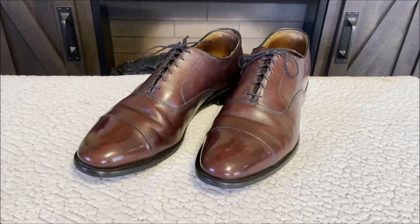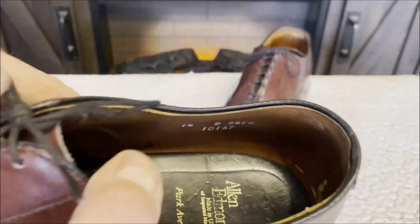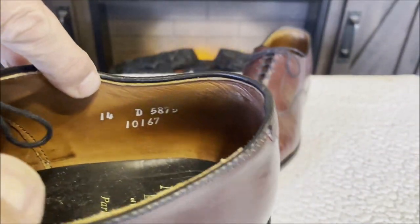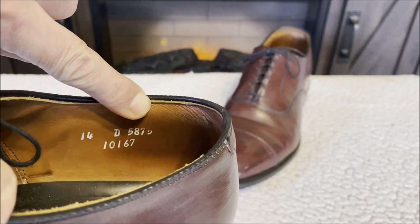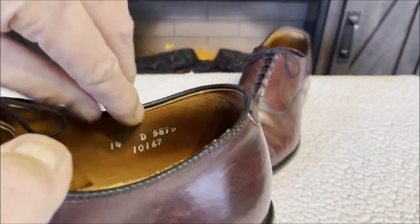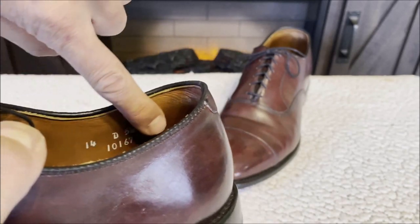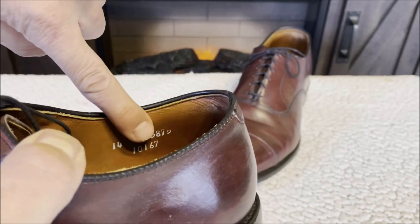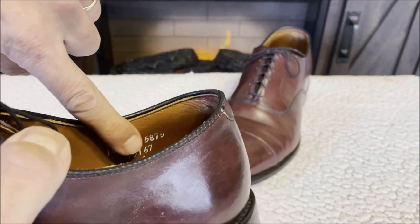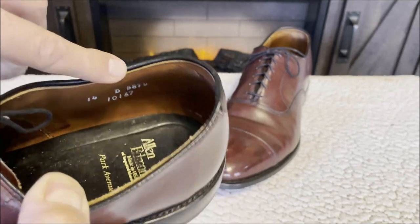And here they are, all finished up. I'll also tell you a little bit about the dating of these things. As I mentioned earlier, you can see here the size 14D. Model number 5875 is a clue. The fact that there is no date code is another. If there was a date code, generally you see a model number on the second line, and then oftentimes the word COMB, as in combination last, sometimes not, and then the date code would be a four-digit number to the right of that. So this has no date code.